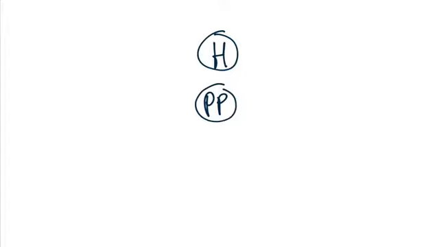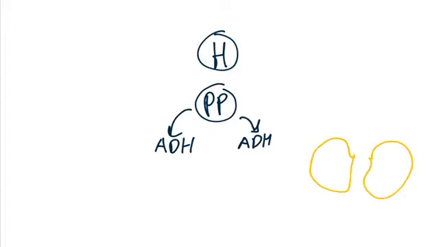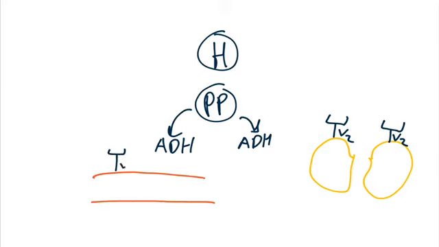Okay, so let's draw this out. So here we have the hypothalamus, where ADH is synthesized. Then we have the posterior pituitary, where ADH is actually secreted into the body. And here we have the kidneys, and there are two of them, so they must have the V2 receptors. And I will draw the blood vessels. And these ones have the V1 receptors.